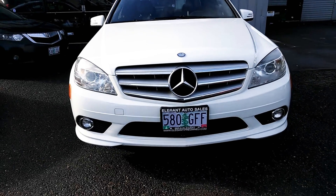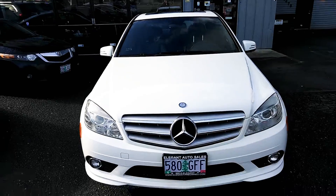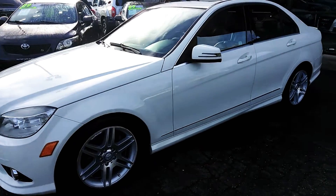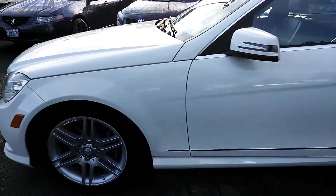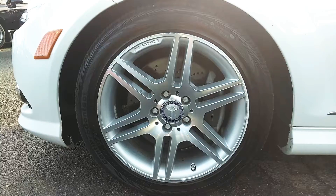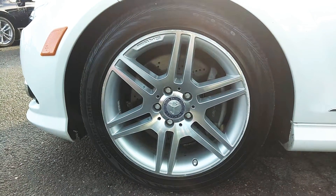It really saves people time. You have a really good idea of what you're coming to look at before you even come in. But as you can see, no major dents, dings, no huge scratches at all on this. Let's get down on one of these tires here, try to get the tire size in here. Glare from the sun won't — there we go.